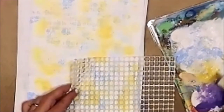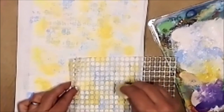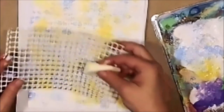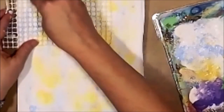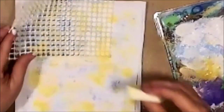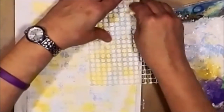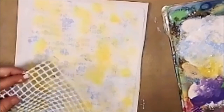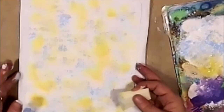Now, would you ever know that there's journaling underneath there? There's words. Probably not. And the only one who knows anything is underneath there is you. All right, I love that. Set this off to the side to dry. And I'm going to dry this up real quick, and I'll be right back. I think we have one more layer to put on here.